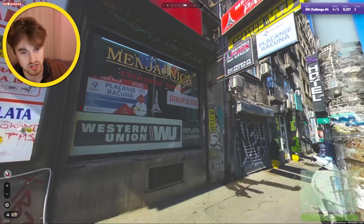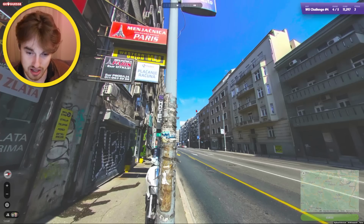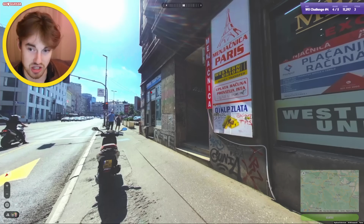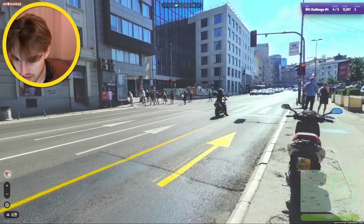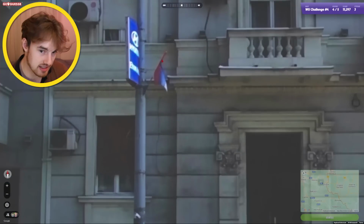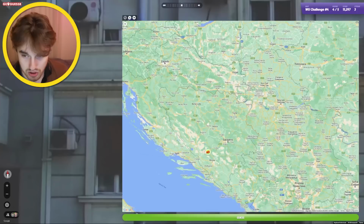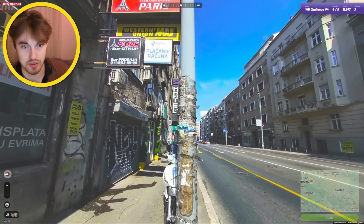Not going to go to scanning just yet because there's so much information around us. So let's just see if we can at least read it somewhere else. But we see it here. It's an exchange office. I actually think it means exchange in Yugoslav language. I'm gonna say that. Or exchange place. Yeah, it does mean that. Old buildings here. Feels like a capital maybe. The people kind of dressed a bit old fashioned, but nothing apart from that. That is a Serbian flag, so it could be like in Srpska or Serbia, either or I think. Yeah, I think that's what's going on here.